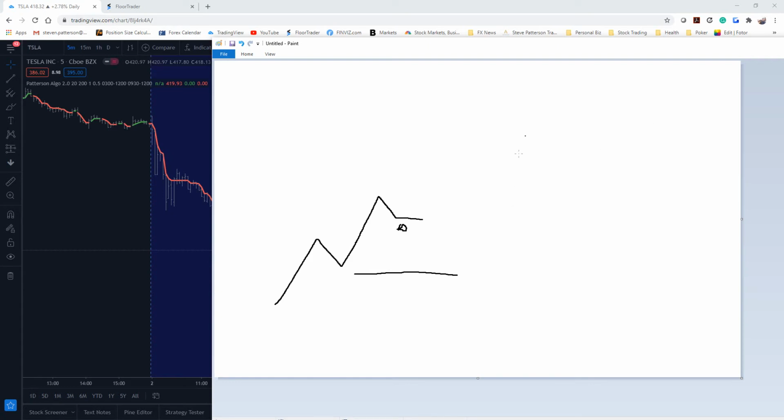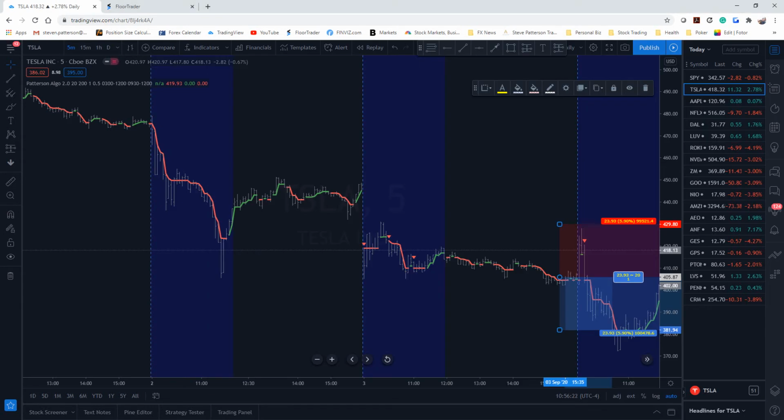Okay? The opposite would be true for a short. So we can see here in this case, the previous swing high is up there. So now I'm going to look for 1-to-1 on my money. Okay, just 1-to-1. Now, if you're an order flow student, you can use the order flow and get 2-to-1 and 3-to-1.